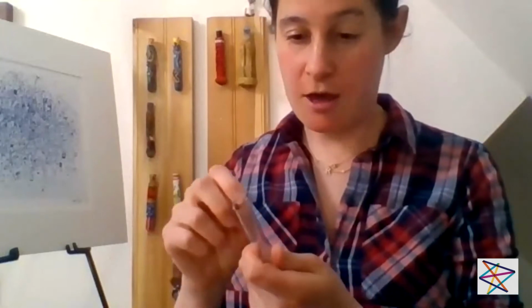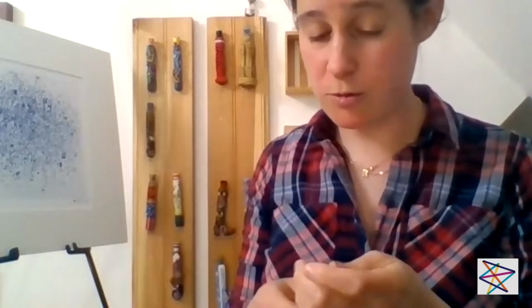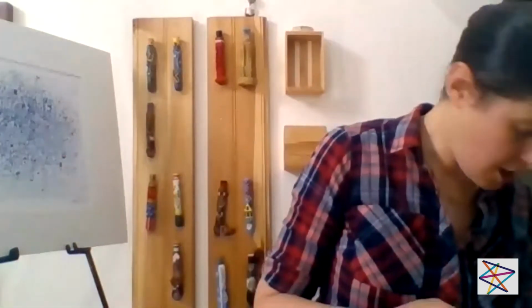And then to make details, I use toothpicks, or I actually use dental tools, because they have different shapes and you can clean them off easily, so they're reusable. And then when it's all good to go, you put it in the oven, 15 minutes, and that's it. You put the cloth inside, you put a little cork on top, all done. Yes, it's okay to use a home oven. I saw that question pop up.